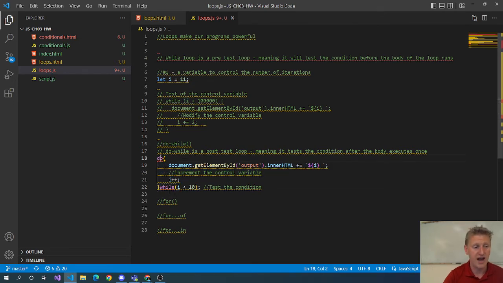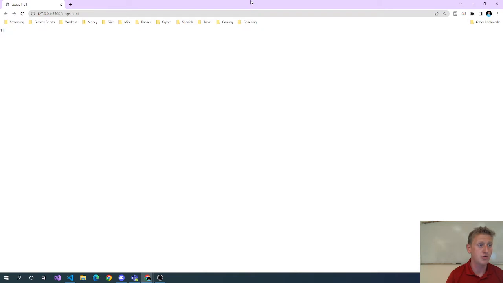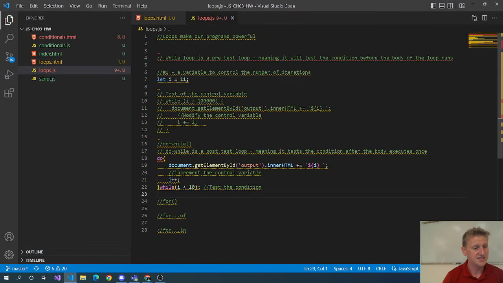It's worth mentioning that after the loop, the code just continues running down from top to bottom. Looking at the output here, even though the condition is never true, the body of the loop runs once because it's a do-while, which is a post-test loop. So if you've got some logic that you want to execute once, and maybe you want to execute it a bunch of times, a do-while is a great loop for that. So that's the second kind of loop. Let's go ahead and comment that one out.